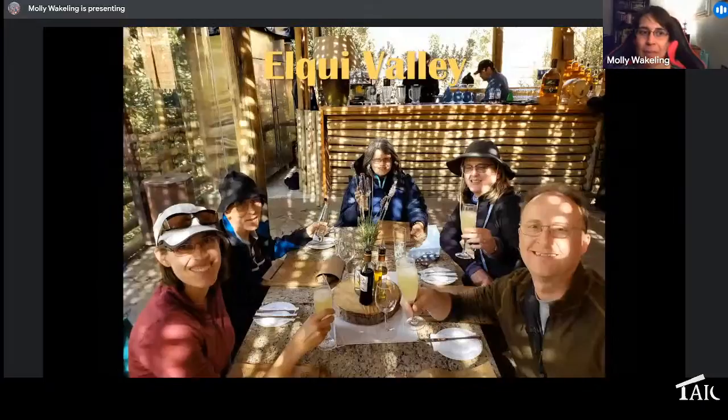We did some daytime trips. Went up to Elqui Valley. I guess I should mention that the group I went with were some friends from my astronomy club here in Dayton, Ohio, as well as some of their friends who used to be club members here and now live out west. And so we went. Elqui Valley is a place where they make a lot of pisco. They have a lot of distilleries up there. So we went up to one of the distilleries and enjoyed some dinner and some pisco sours.